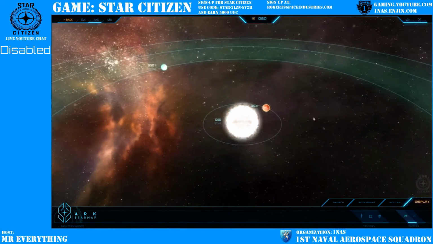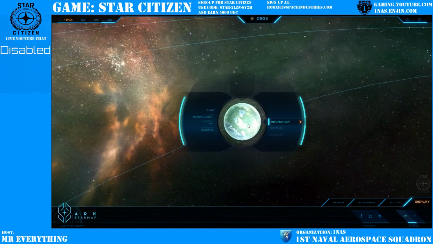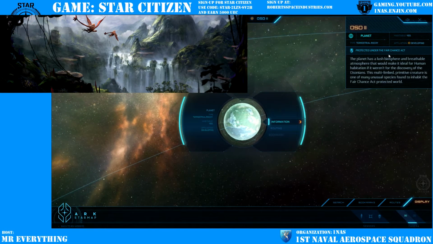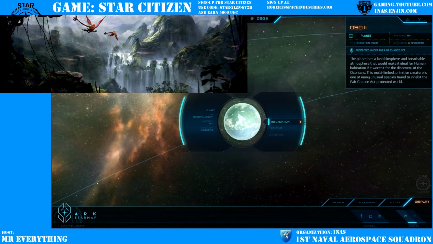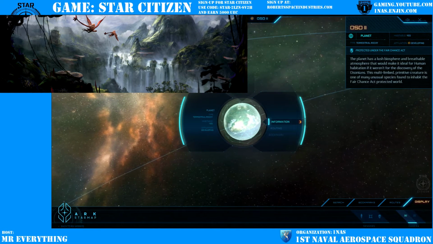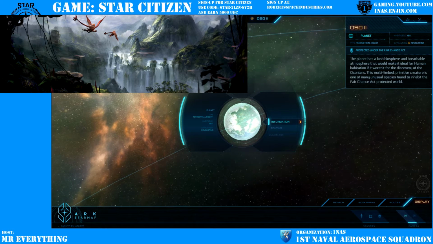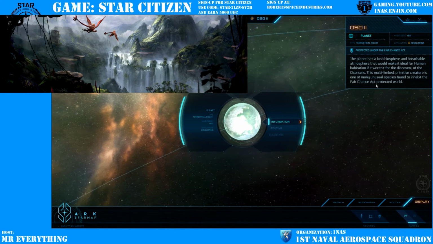Alright, so we get to OSO 2. Terrestrial rocky, it is habitable. It is protected under the Fair Chance Act. The planet has a lush biosphere and breathable atmosphere that would make it ideal for human habitation, if it weren't for the discovery of the Osonians. This multi-limbed, primitive creature is one of many unusual species found to inhabit the Fair Chance Act protected world.